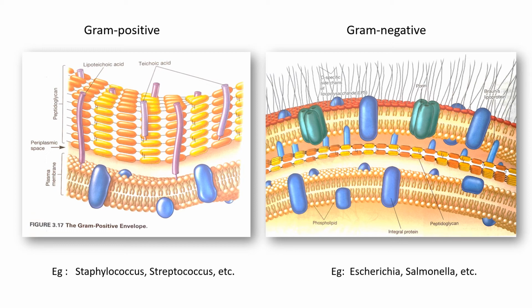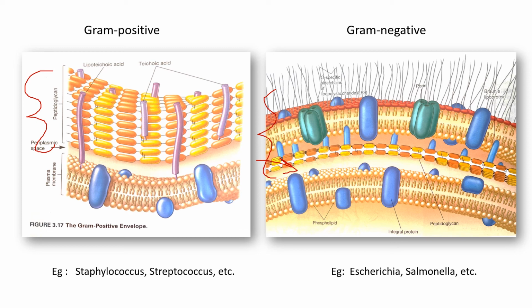The reason is the difference in their outer membrane. Gram-positive bacteria have a very thick peptidoglycan layer, while the peptidoglycan layer in gram-negative bacteria is very thin. And the outer membrane of gram-negative bacteria has a lot of lipid. So during the dehydration step using alcohol, the membrane gets dehydrated and the crystal violet-iodine complex formed during the initial stages of Gram staining will leak out of the membrane of the gram-negative bacteria, making it colorless.